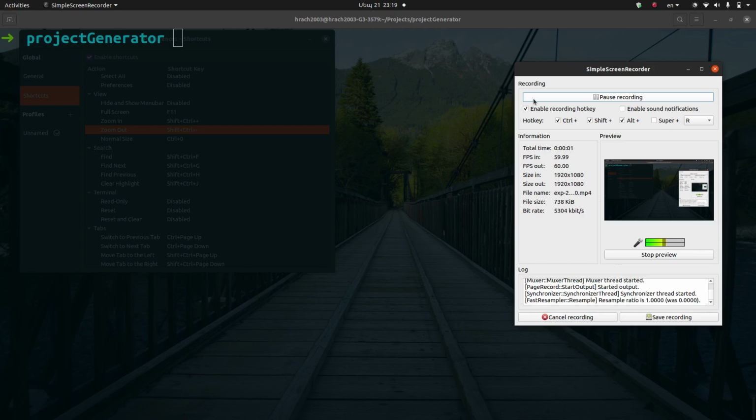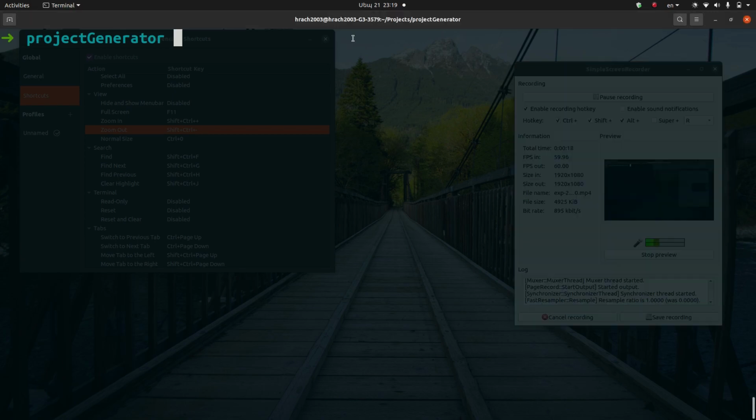Hello, today we are gonna cover the basics of bash scripts, how we can change mode and edit stuff, and as a demo project we will create a project generator which we can use for every one of our next projects. So let's dive into it.